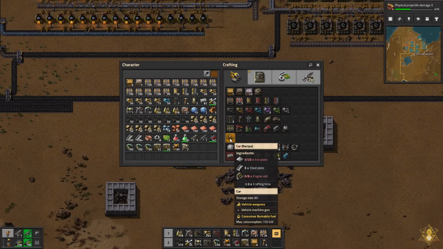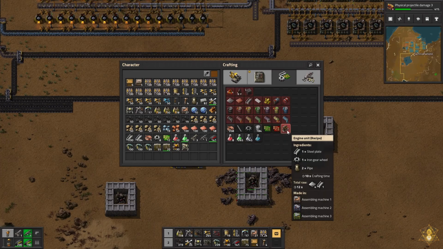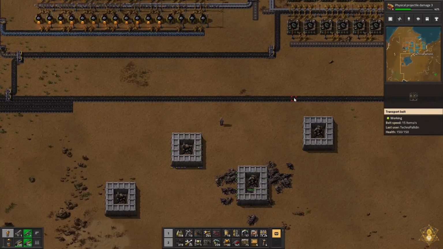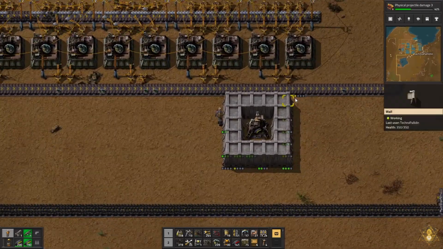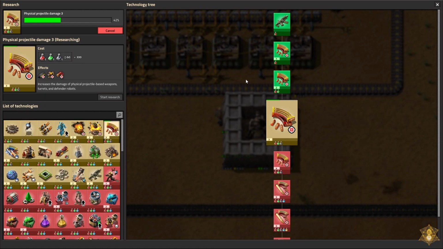Let's see, our car. We need engines. We need a bunch of engines for things to make trains. So we need to get some pipes, some more gear production, and all that good stuff. So let's see. Where were we? So we got grenades making science. Let's see our science stuff here.